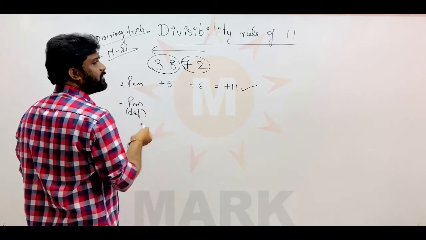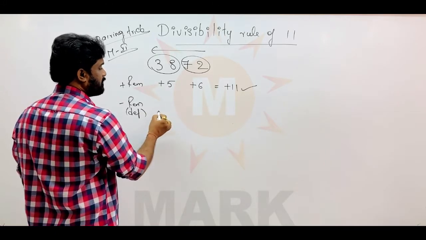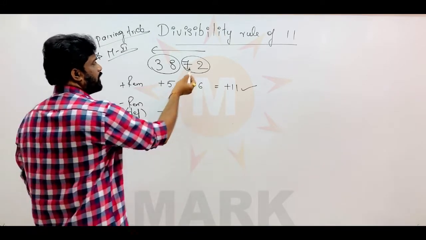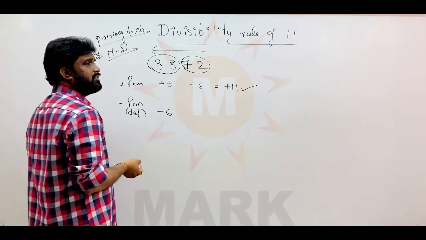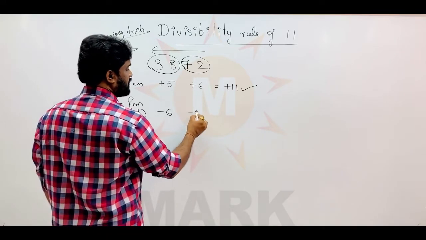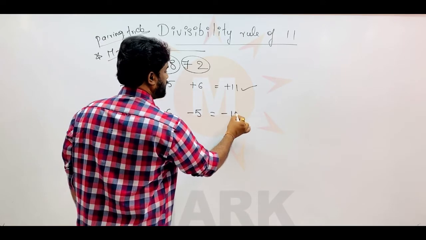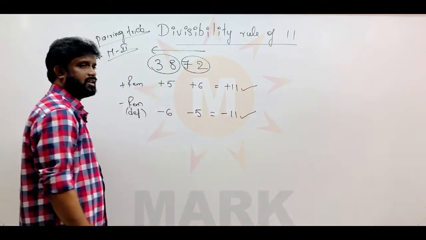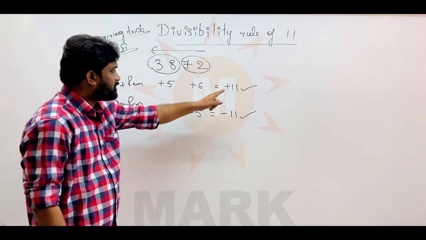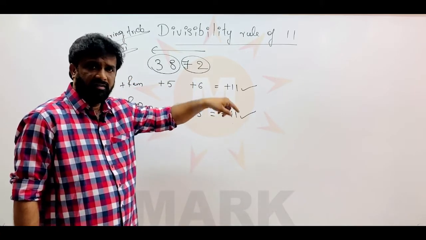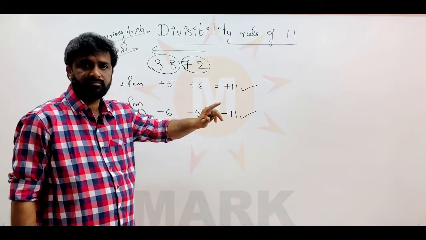What is the deficiency for reaching 44? The negative remainder kya hota hai? Minus 6. So what is the next multiple of 11 to 72? 77. What is the negative remainder here? Minus 5. So what is the sum of minus 6 and minus 5? Minus 11. Yes, then also it is divisible by 11. So whatever the number here, it should be 11 or multiples of 11.